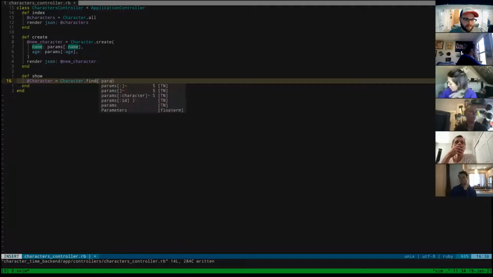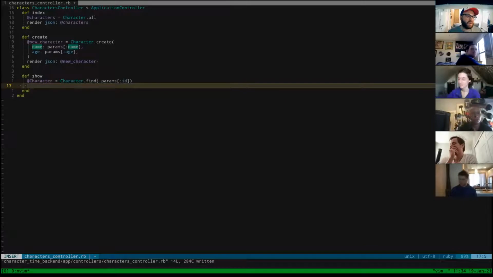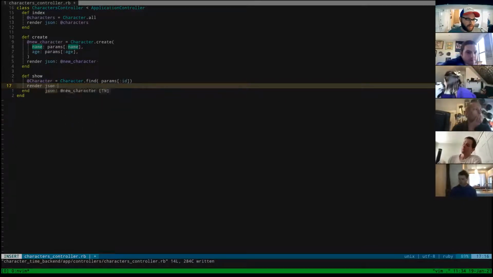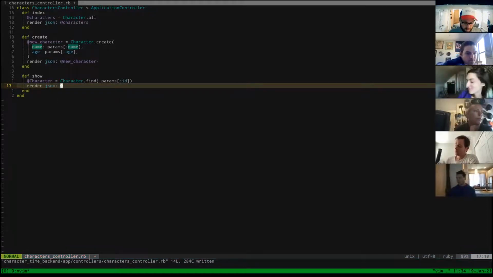So we're going to pull params[:id] out of that. And then here we're going to just render to JSON @character, except for, yeah, I'll do it like this. And then we are going to refactor this.